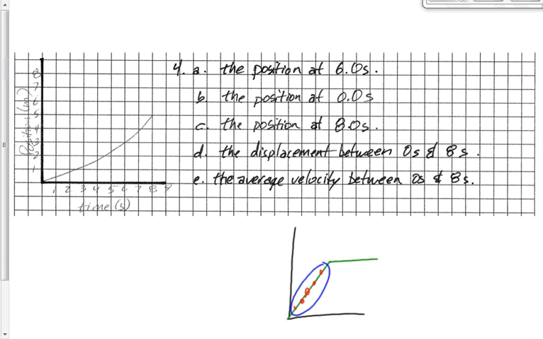But what if we have a question like this, where we want to find the instantaneous velocity? This was question number 4 on your worksheet the other day. You weren't asked to find the instantaneous velocity anywhere on this. Okay, but today I'm going to show you how to find it if you ever are asked to find the instantaneous velocity. What we really have to do is find the slope at a given moment in time, at a given point of that graph. And that's more of a challenge than you might think.